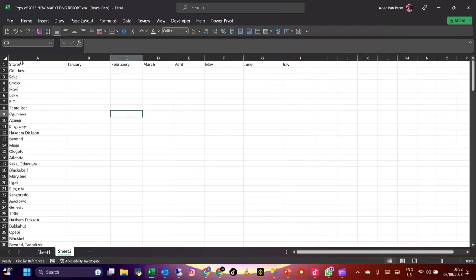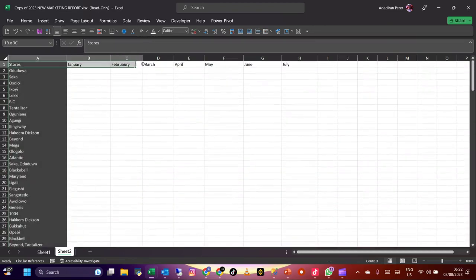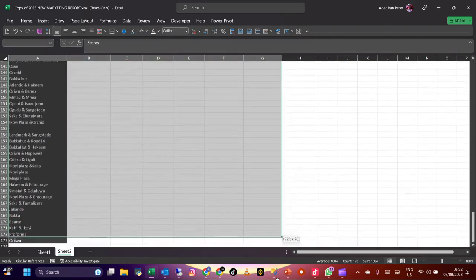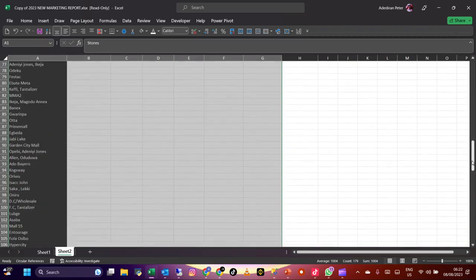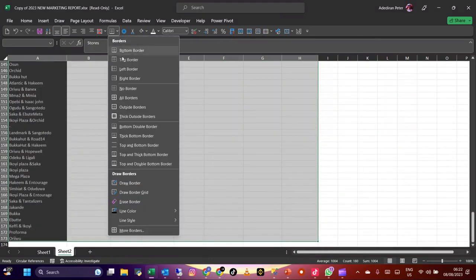So now these are the stores. Let's give it color. And these are the months. Let's border it. Let's give it border lines. All borders.